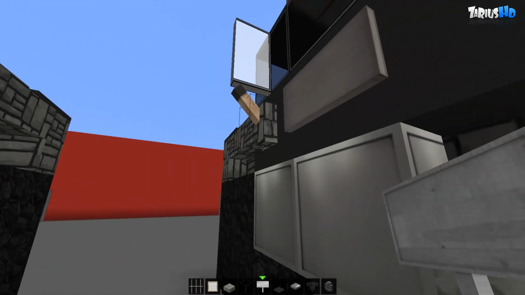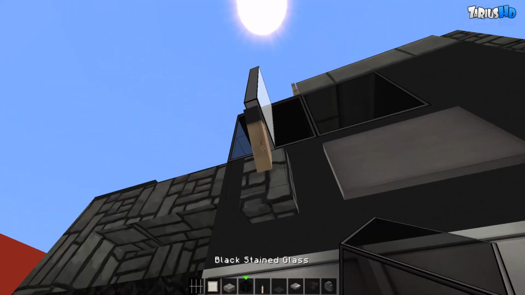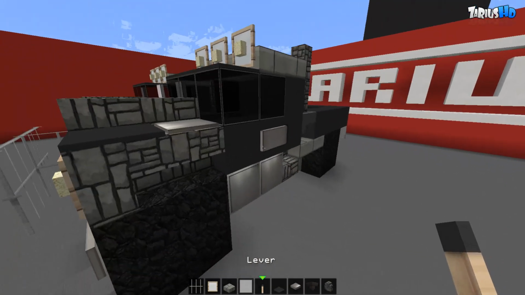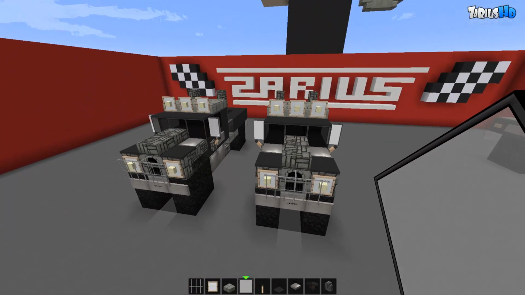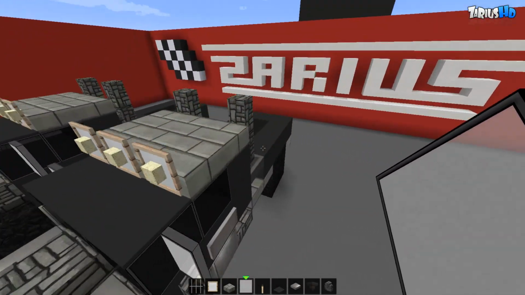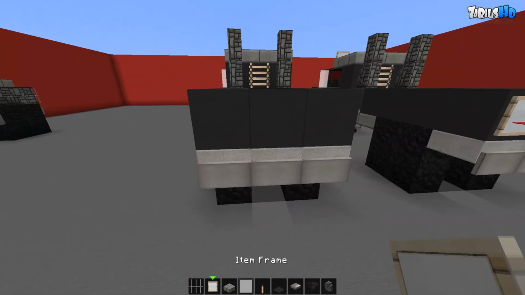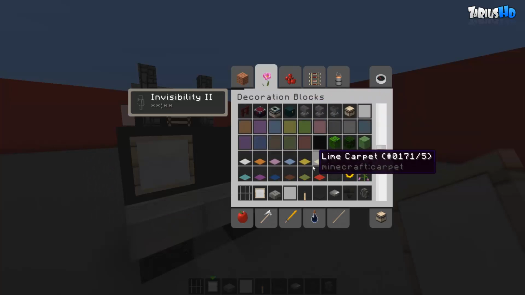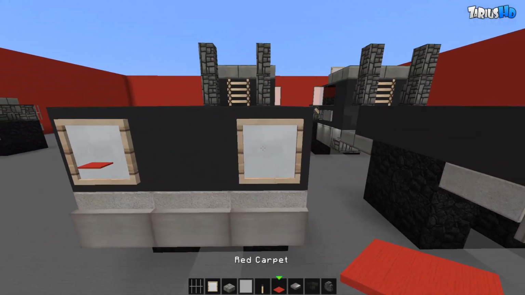All right. Levers as well, right on the front windshield. And the panes of glass right there as well. So we're going to do that on the other side. Lever, glass pane. All right, now we're coming back down here again. Just make sure we've got to put our lights in. So we're going to place one item frame and two item frames with a nice piece of red carpet. One and two.